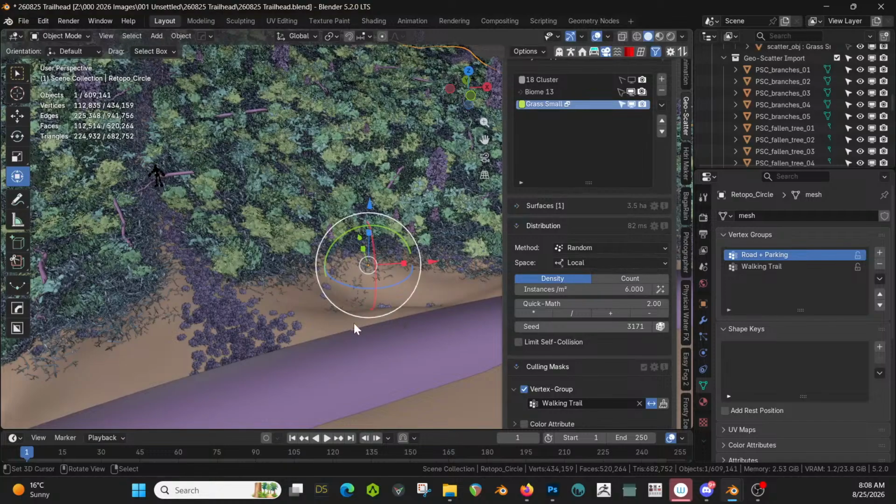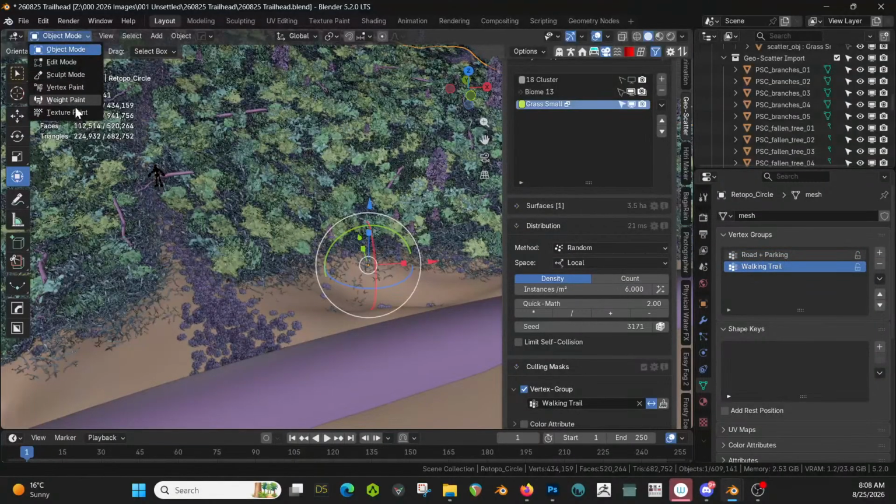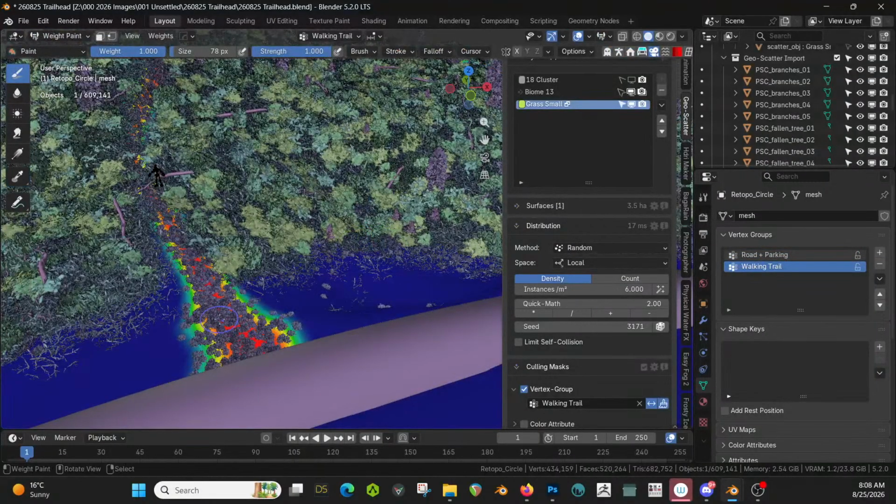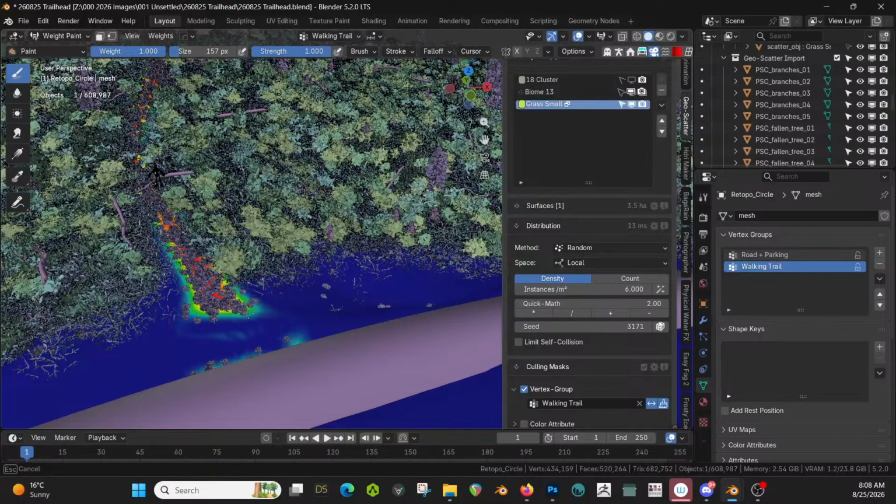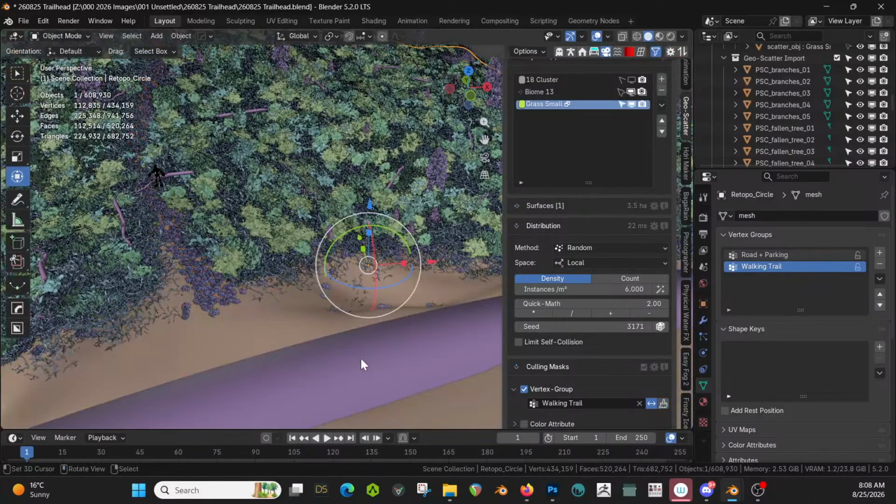And I think we'll just edit walking trail. We paint and remove it from here. We're going to do something else with the road. I don't know what yet, but okay.